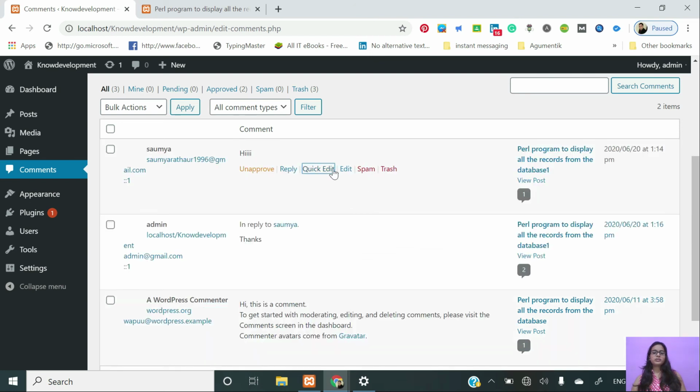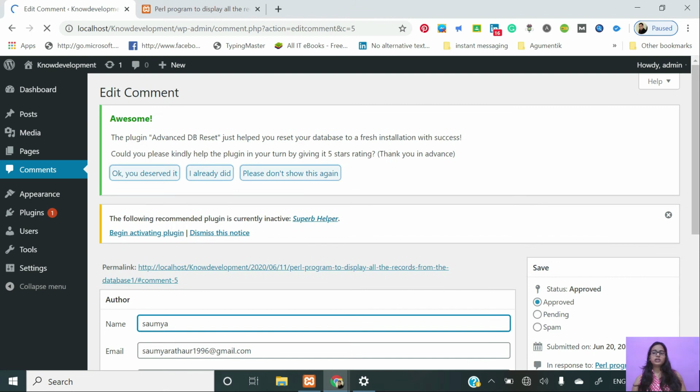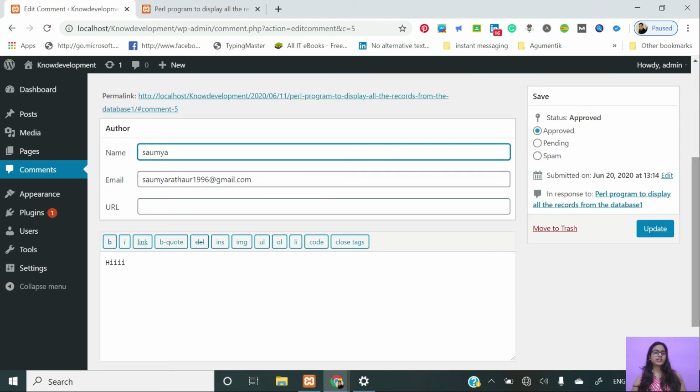If you have time, you can give at least one or two minutes, then you can click over here. If you want to edit anything in your comment, like name or email ID, you can change it. As an admin, you can change anything. Suppose you have given your name, but I want the name to be different. I can do it because I'm the admin for this website. You have given this email ID, but I want a different one, so I can change it to my other email ID. I can update it from here itself.